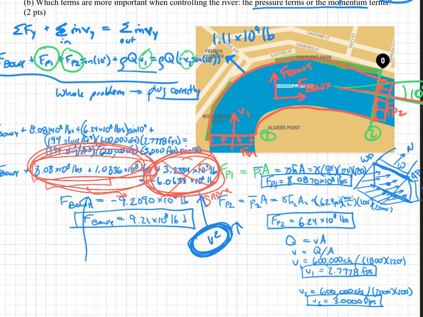The last thing to note is that some of you guys try to do Bernoulli here. Bernoulli is not going to work for you for a lot of reasons, but the most obvious one is, I pick a point here, 1 and 2. If I'm on the surface, here's my streamline. I have no pressures. The elevations are the same. The velocities are different, and that's a little bit confusing, right? So if we think about Bernoulli, the pressures are 0, the Zs are the same, and these are different. So how did that work?